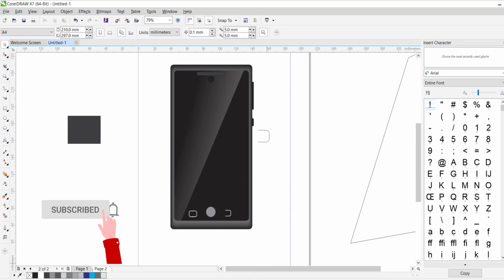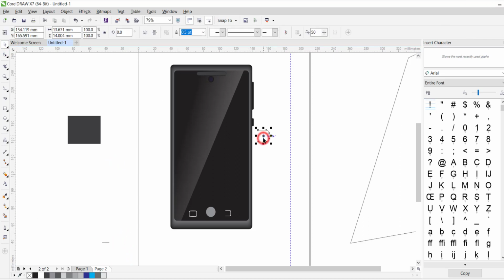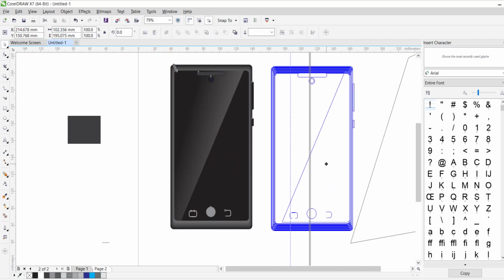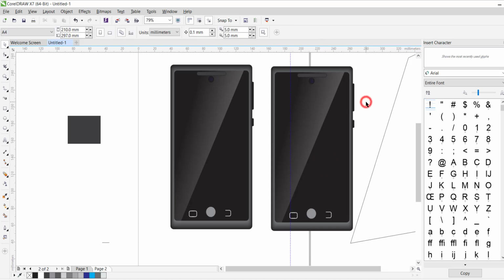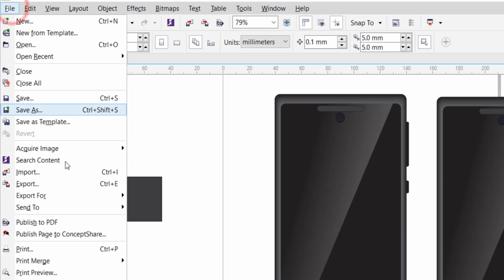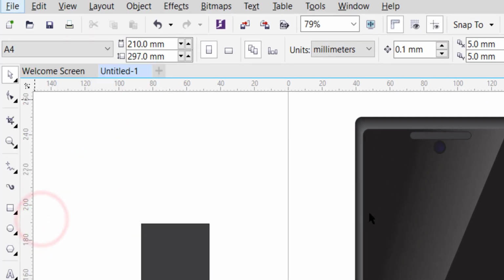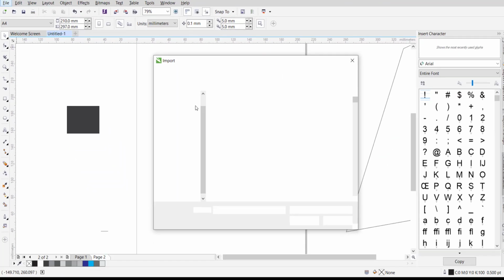But if you want to apply an image to your object, let's say this is fine, and we just want to duplicate this. I'm duplicating this to the side, so I don't want to go too far. Then I'm removing these, and you just want to apply. Let me click on import. You can click import from your file, and I'm going to my desktop.